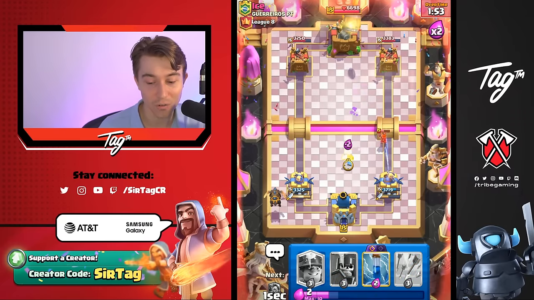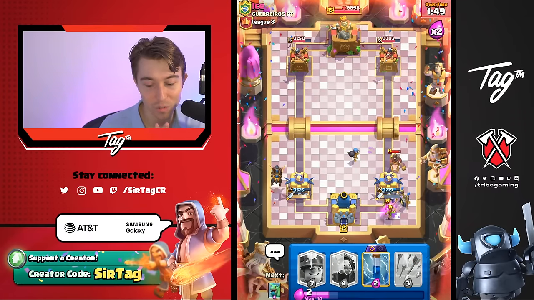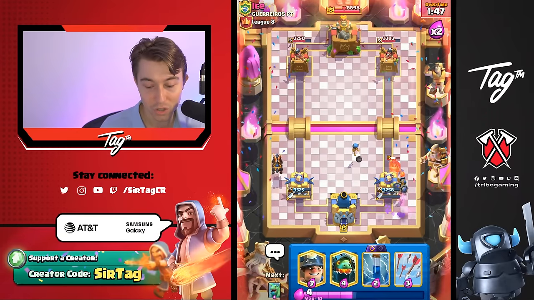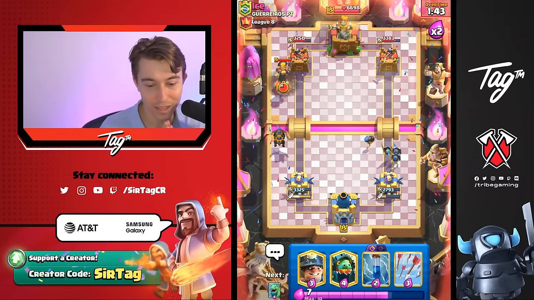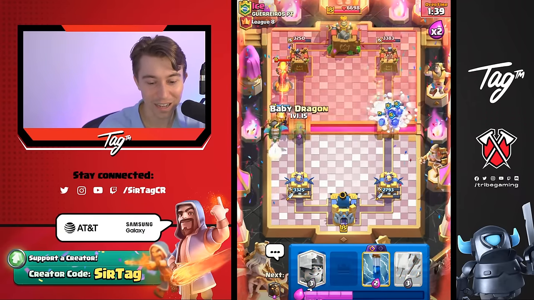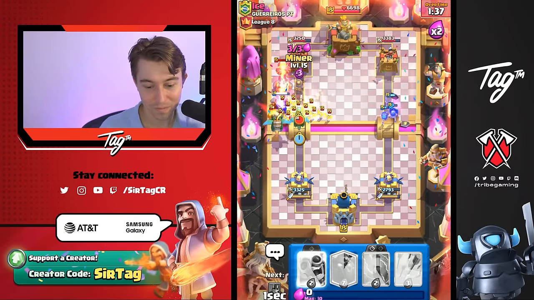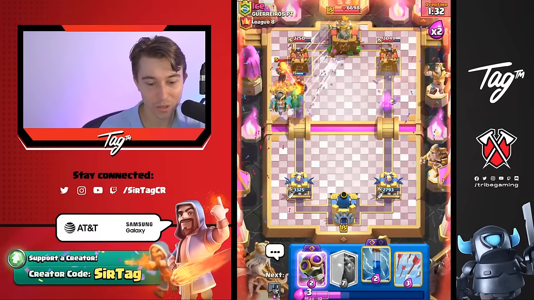Also, this matchup is awful. I don't have anything for Inferno Tower, really. So this matchup should be a win for him, but... This is so funny. Also, my Lava Hound is not even level 15. This is so funny. I'm actually thoroughly enjoying this.